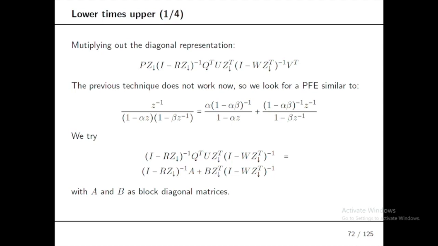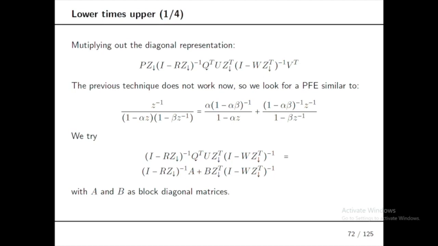Notice that we lack commutativity, so you must be careful where you place these extra terms. So I've written the partial fraction to mimic this one over here. I want to find diagonal matrices A and B that satisfy this equation. This is critical: I want A and B to be diagonal. If they're not, then I cannot get the form back like this. Which is what I do.